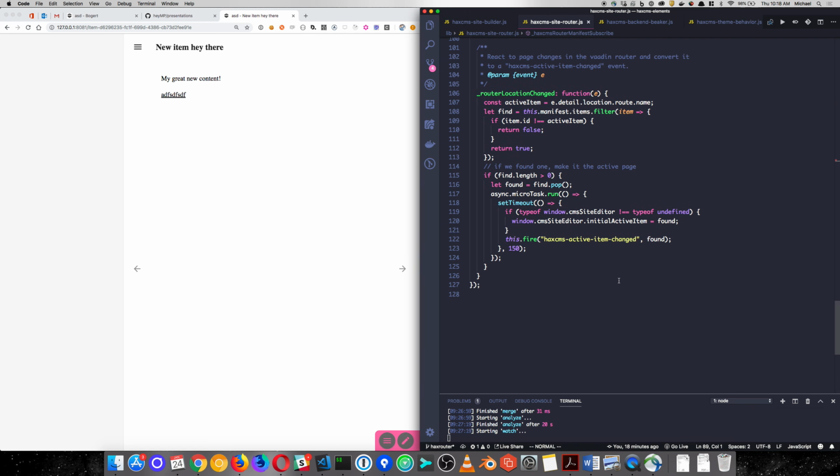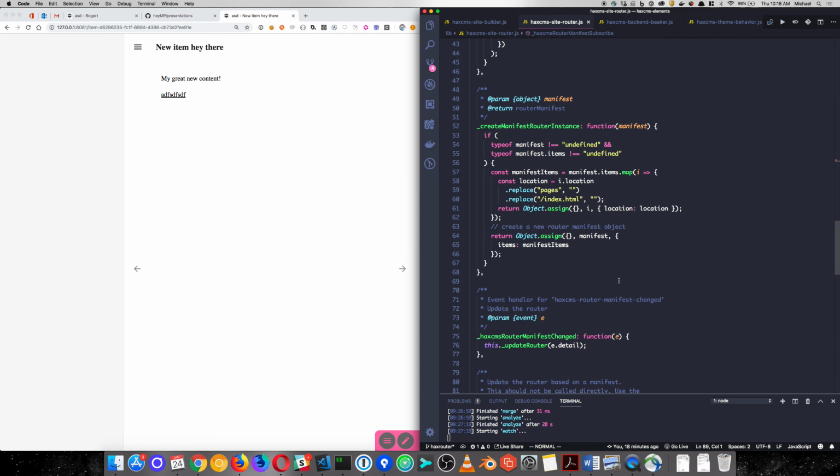If we take a look at this code down here, we're reacting to changes to the manifest, and we're simply cleaning up those location URLs, and now we are in the position of handing it off to other components to use that.